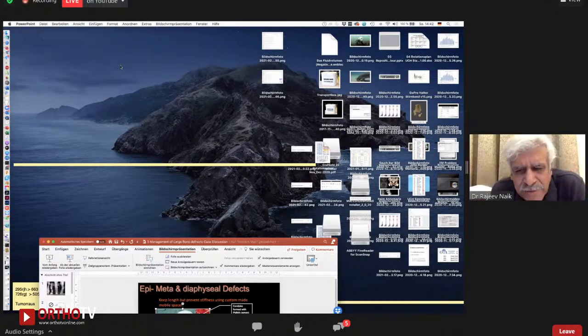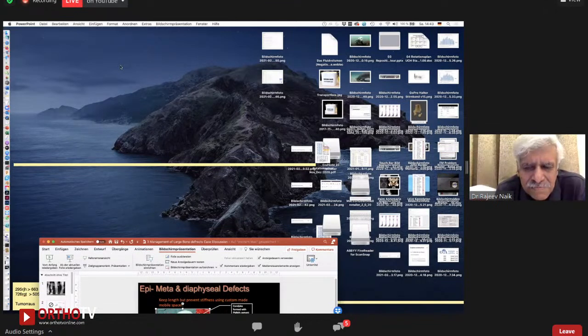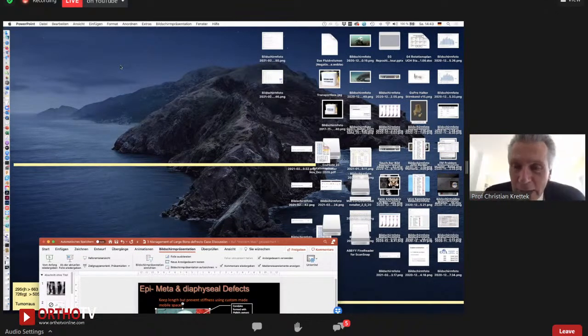Another question that has come is that the plate that was used contained all monocortical locking screws. Do you think that was the right thing to do in the first place? In the case with the screw pullout? Yeah, absolutely agree.